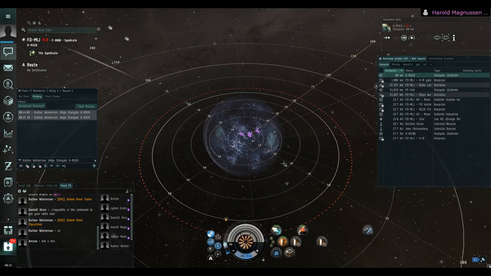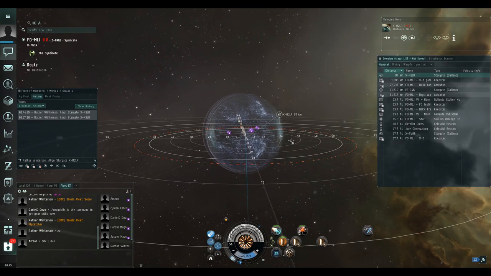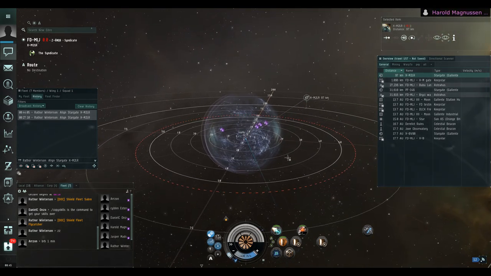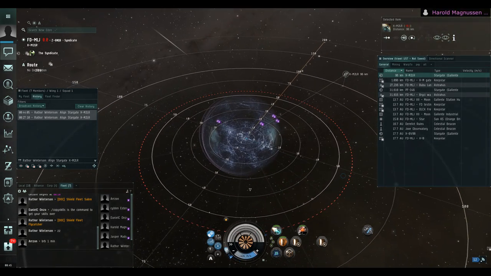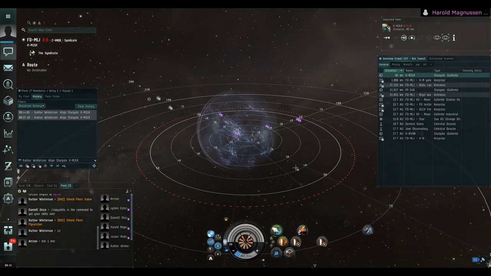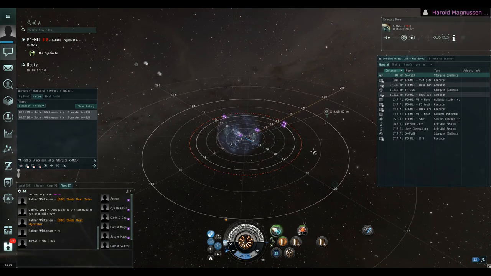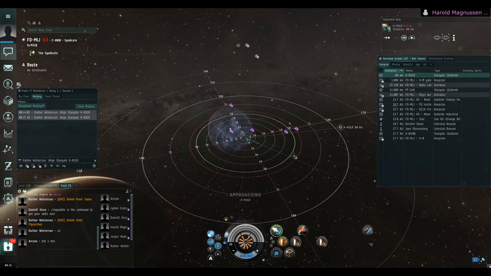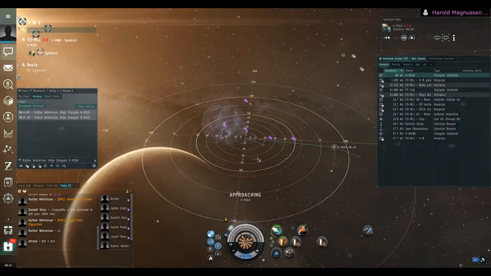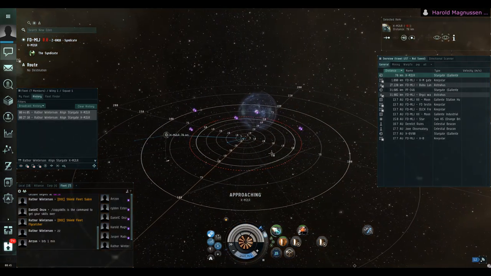Actually, no, don't cloak up. In this situation, you have two choices when you're doing stop bubbles. If you have a tactical already on grid, then you want to warp to that immediately and then back down to the Stargate, because you're going to be trying to follow the friendly fleet out of system. Or you can just burn towards the gate. It's only 100 kilometers. If you have enough of a head start, you'll beat the enemy fleet landing in the bubble. By the time the enemy fleet lands, you'll already be close enough to the gate that you can escape.